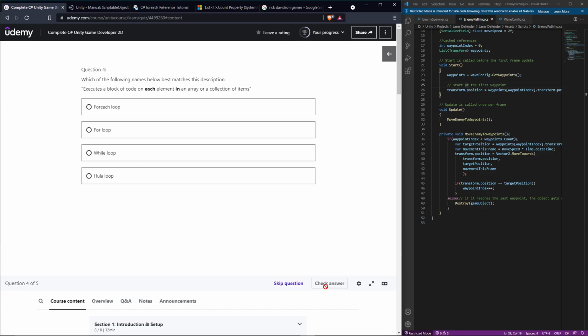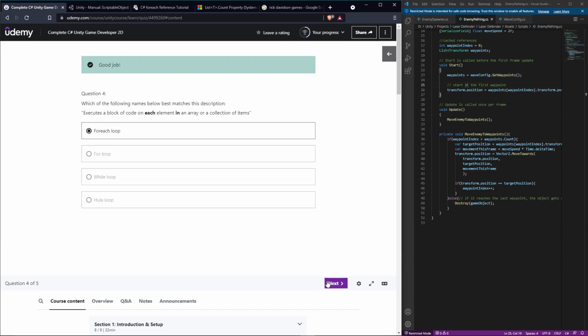Which of the following names best matches this description? Executes a block of code on each element in an array. Yeah, I think for each loop. We'll do that.